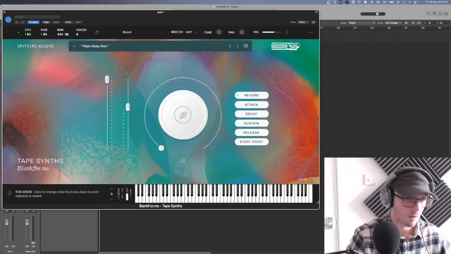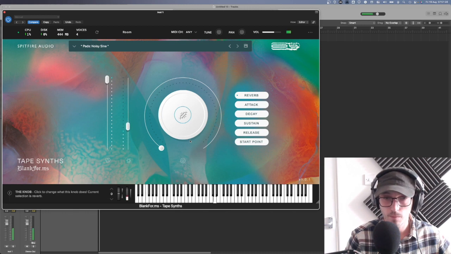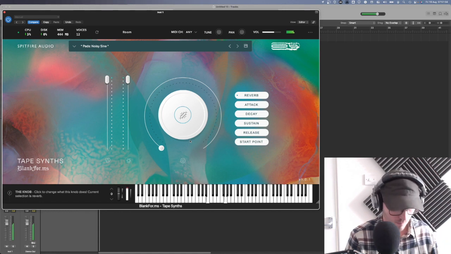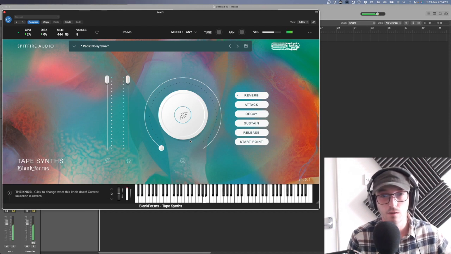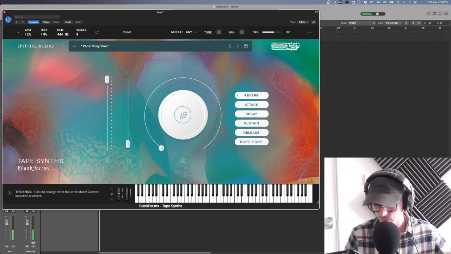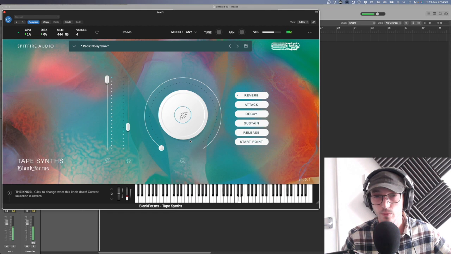Okay, simple enough. I like kind of the distorted bit there.